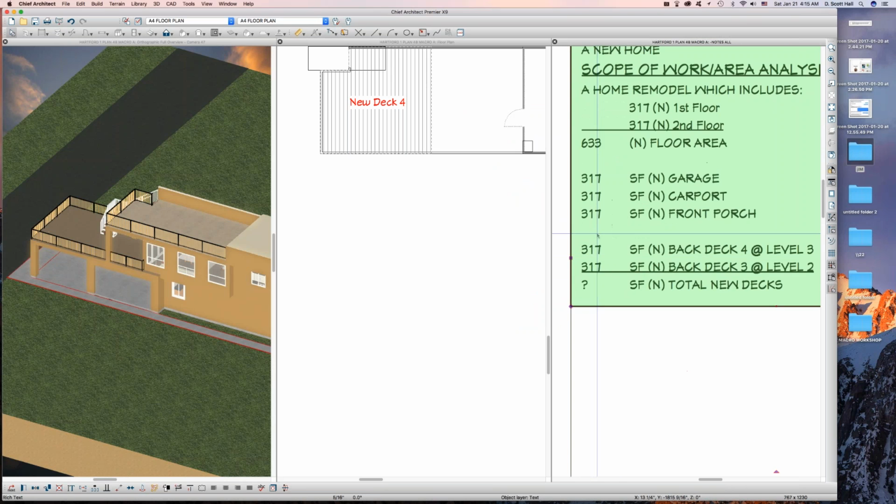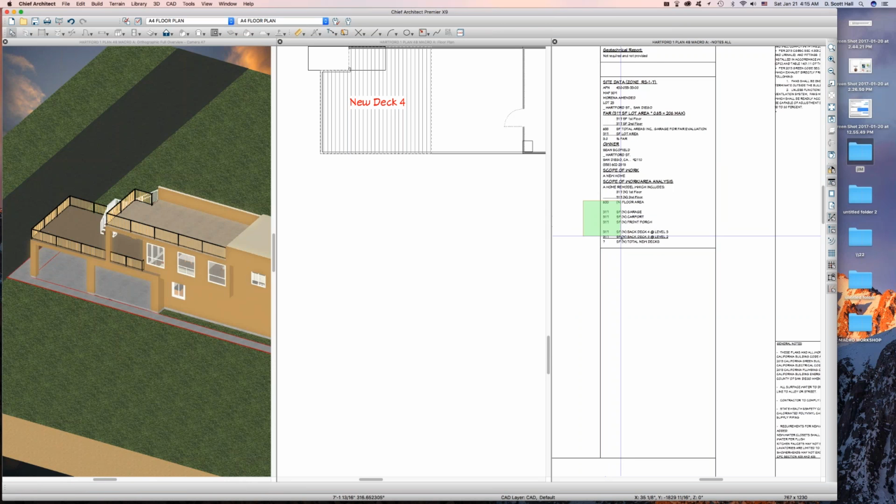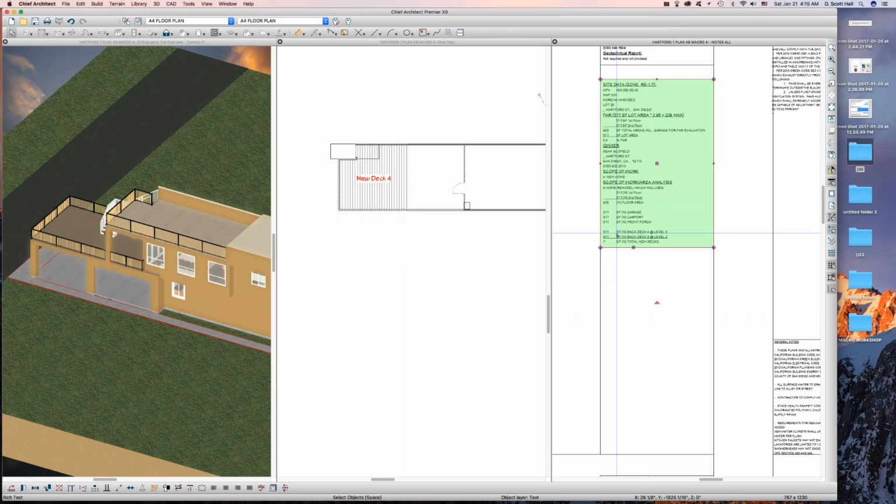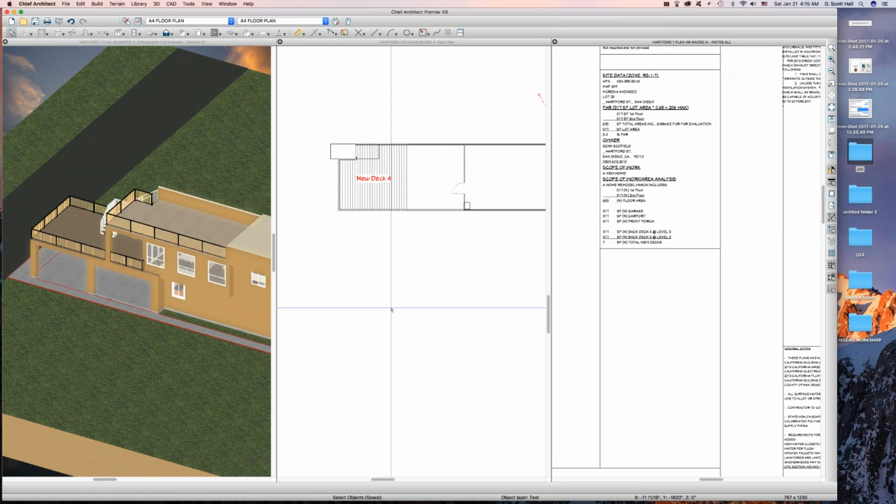There it is, 317. Now here's a kicker. Look at this. Everything's 316, isn't it? It just screws things up. I don't get it. So what do I do? Hit F10. I'm trying to figure out how to do this. F10. That didn't fix it either. So what do I do?